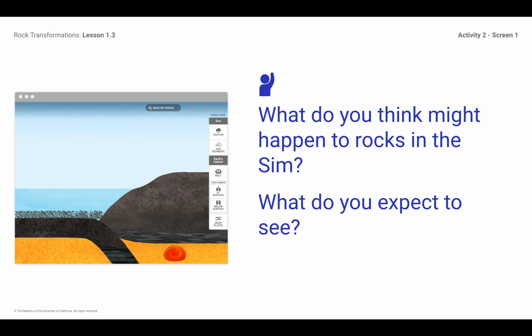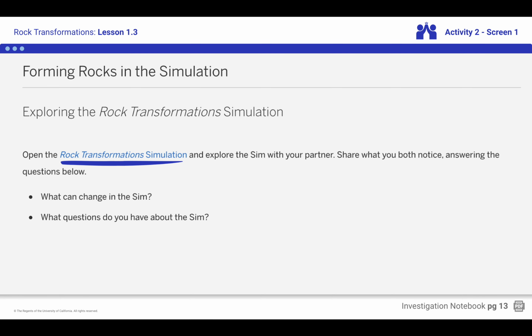What do you expect to see when rocks are forming? What do you think would happen? And then when you actually get in there, just notice what changes in the sim, and note any additional questions you have about what's going on. If you are able to, go ahead and pause the video right now, jump on and do the warm-up activity and hand that in. Then go into the rock transformation simulation, mess around with that for a minute, and come on back to the video. If you are unable to do that, just continue to watch this, and then do those other things when you are able.